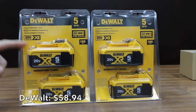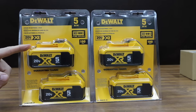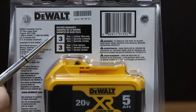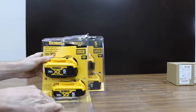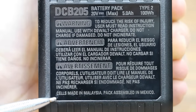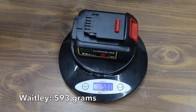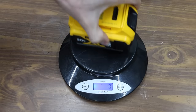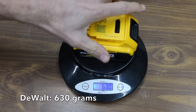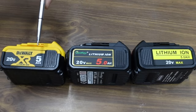At a price of $58.94, or $236 for four, these DeWalt batteries cost more than twice as much as the cheap replacements. Unlike the cheap batteries, these come with a three-year limited warranty. There appears to be a manufacturer date stamped on the battery. The cells are made in Malaysia and the pack assembled in Mexico. The Vannon batteries weigh 523 grams, the Waitley weighs 593 grams, and the DeWalt weighs 630 grams — quite a bit of difference. The question is whether it's the plastic housing or the actual battery packs. Later in the video, we'll disassemble the battery packs and weigh the cells.